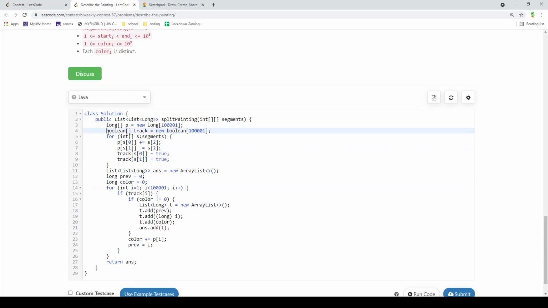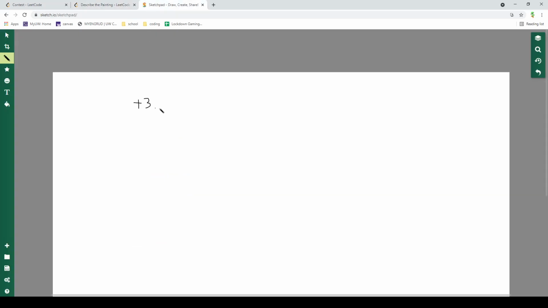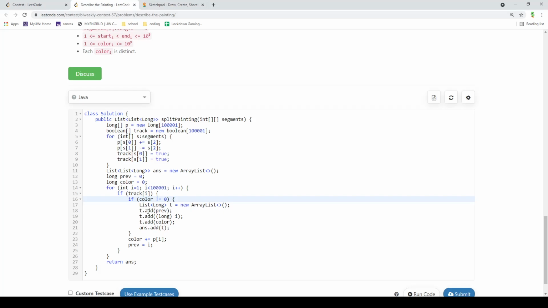This is the Boolean array, and if we place the flag there and the color is not equal to 0, so that means let's say color is 3, then we go along, we find another flag, let's say the start of another segment, 4, then we know that we want to return a segment where this will have color 3s, right? So we will add the previous, and then the current index, and then the color which this segment was painted, and then add that to our answer.